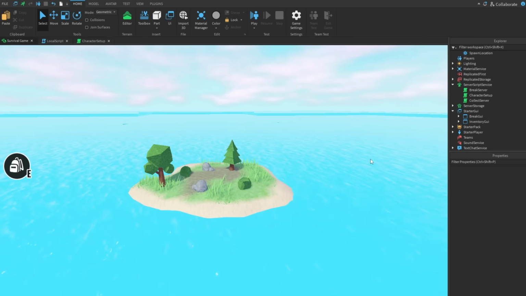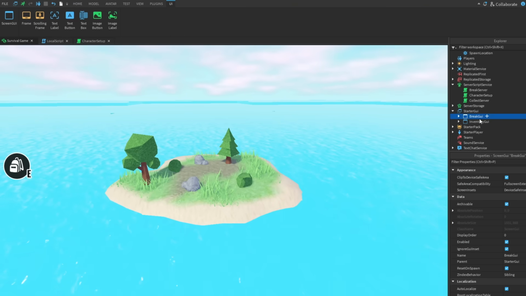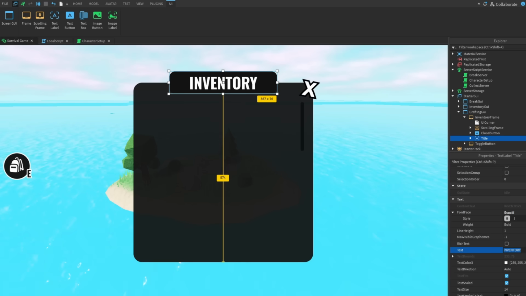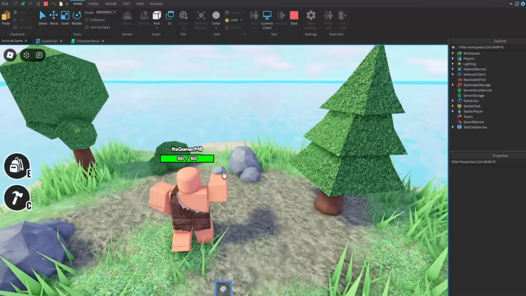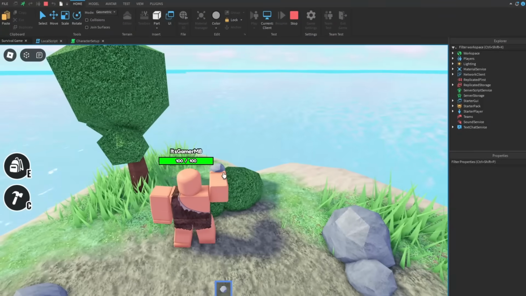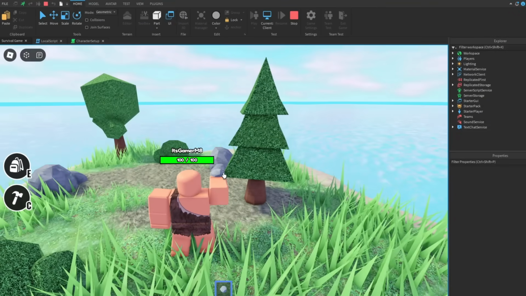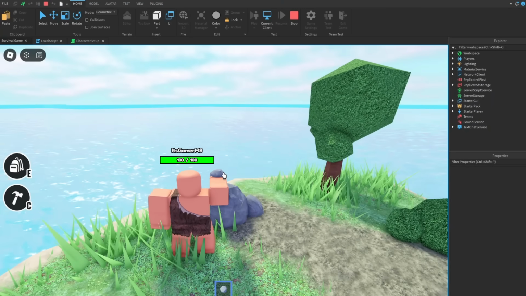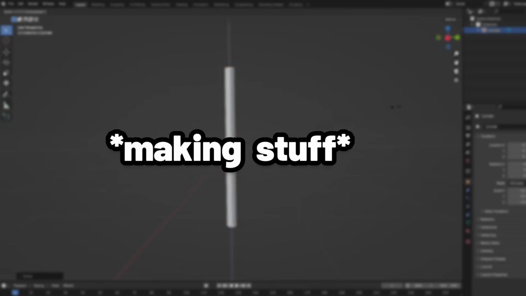Okay, so now that we have an inventory and can pick stuff up, we can start working on the crafting system. So I'm just going to duplicate the GUI and rename it to crafting GUI. Then I'm going to change the text to say crafting. There we go. But before we do anything else, we need to actually make stuff that we can craft. So right now, all we have is a rock. So I was thinking of making stuff like a pickaxe, an axe, and a sword. And also maybe different versions, like a wooden one and a stone. So let's go back into Blender and start making some stuff.